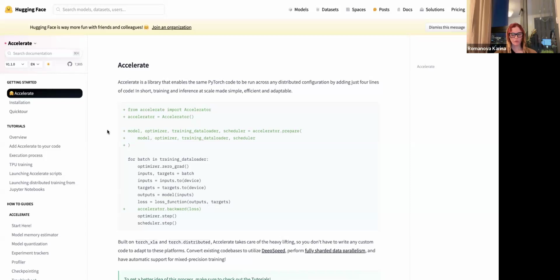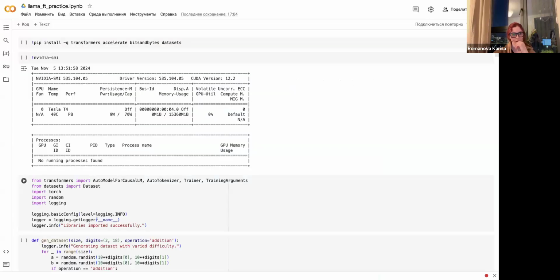And usually on a lot of projects, NLP engineers and LLM engineers use this library, because it's like a constructor for a lot of backends, and you can use different techniques in one library.